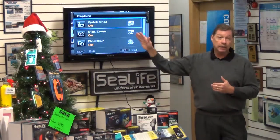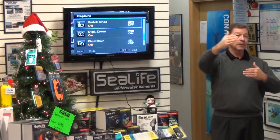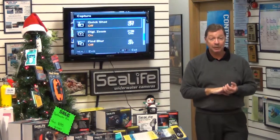If we turn quick shot on, we would basically set everything from here to infinity in focus. Everything would be in focus from that point on. The camera becomes a point and shoot Instamatic camera at that point.